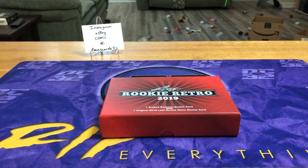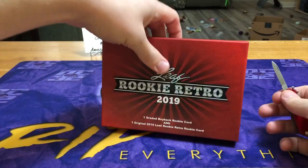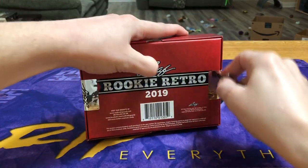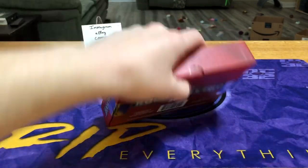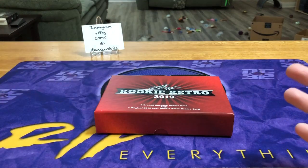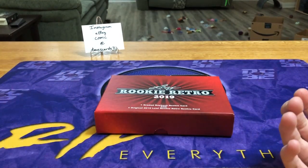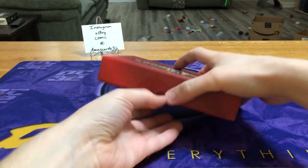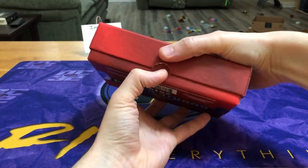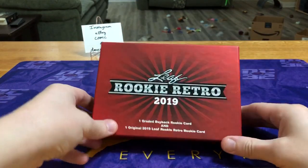As I've been ripping these first three boxes — and now box number four — I'm thinking about what I want to do. I kind of want to make a recap video, and then probably another video just to calculate a rough estimated value, showing each card and my estimation on price. I think it'd be kind of fun to see if we got our money back or not, because I've liked the buyback products but I've never done a case of them before, especially with football.